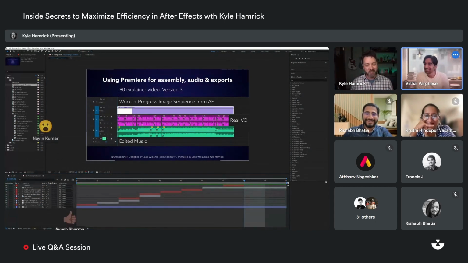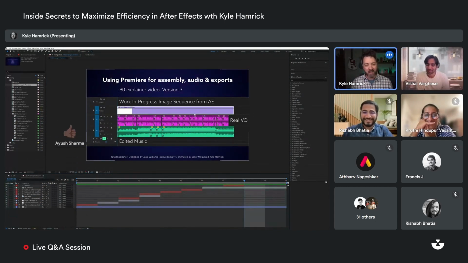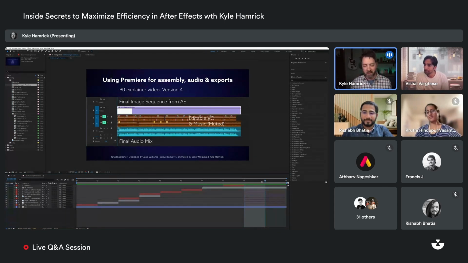Once you've got this on your timeline, then any updates you make are still just kind of you're replacing some of those frames. So you can essentially be making little patches as you go, as you're rendering those portions out from After Effects. And then you never have to kind of touch that again, because it just sort of updates itself if you're overwriting the files. Then, you know, you work through your final audio mix, and then you're done.